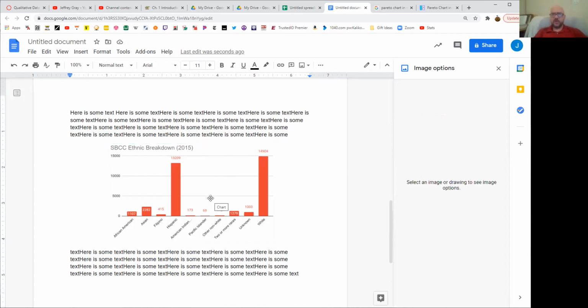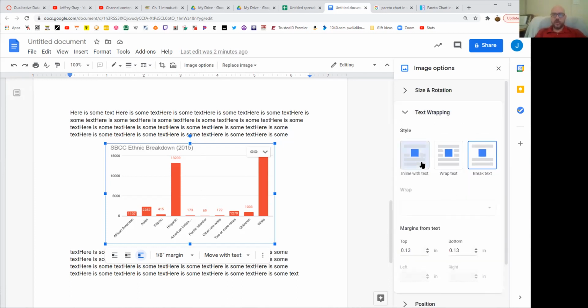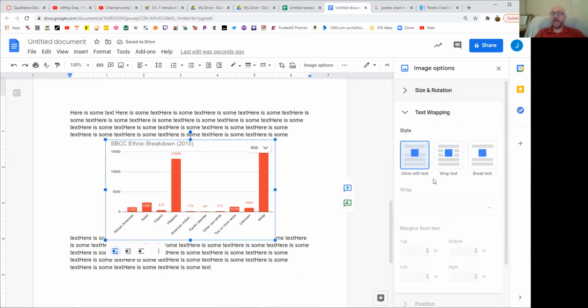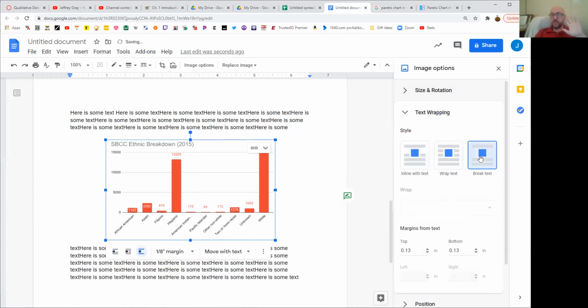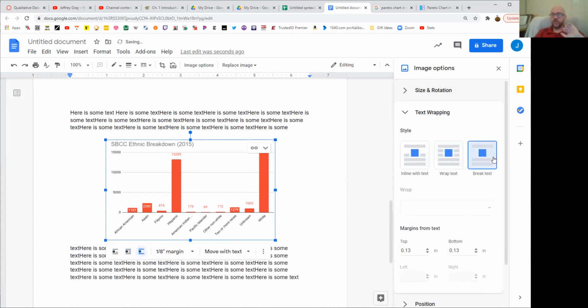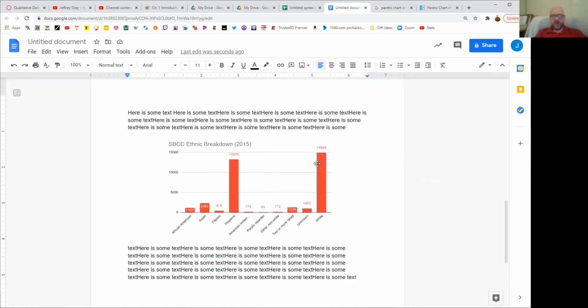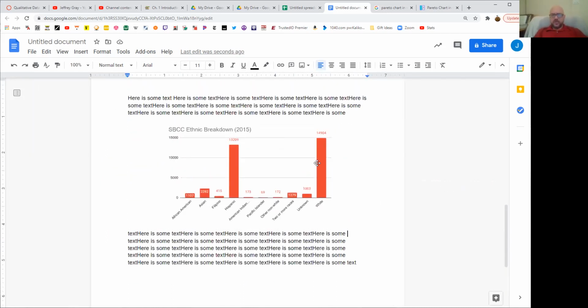Get in the habit of breaking your text with the chart. You change the text wrapping on it. This one is the one that I see students use most often. It is terrible. Don't use inline with text. It's basically never right. Use this one or this one. I use this one a lot. I use this one if I'm really trying to feature something. This works with any picture, by the way. It's not just with charts. It works with any picture you include. Yeah. And that's really what I wanted to say about bar charts and pie charts.